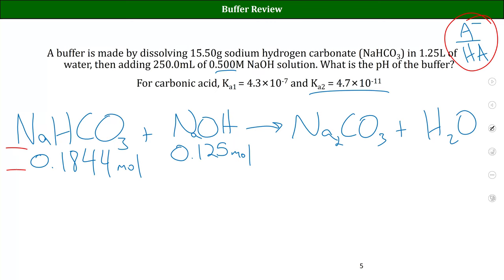An ICE table is really just a tool for keeping track of a bunch of different linear equations that all have the same change value or a related change value. So as long as you're consistent, you can do them in moles or in molarity. If we're going to do them in molarity, we would have to use the molarity of the combined solution, the 1.25 liters and the 250 mL. But all we're really doing is keeping track of the change. The moles are changing and the molarities are changing. As long as we're consistent, we can just do the ICE table with moles as well. Where you have to be careful is you can't plug moles into an equilibrium expression, because you run into unit problems. That's why for equilibrium ICE tables, you want it always in molarity. For stoichiometry problems, we don't care as long as we're consistent.